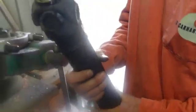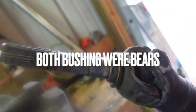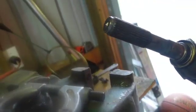Let's throw that out there. It's hot. I don't know if you got to bend up a little bit. I'll bend it back. That's a pain, gang. Had to do it twice. And we're going to clean that up real good and put some sandpaper on it. Looks like it's galled right there a little bit. Is it? Do you feel your fingernail catching on it? Yeah. So I think we're doing the right thing.